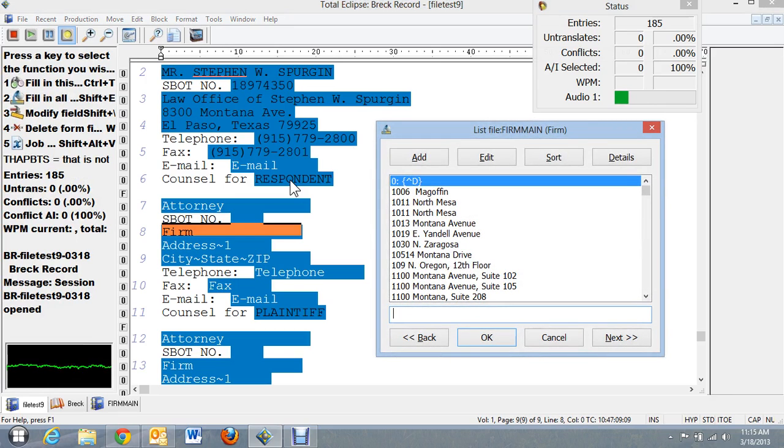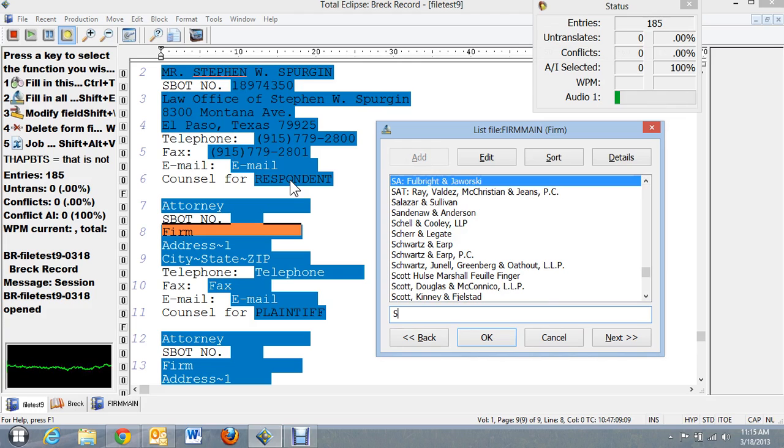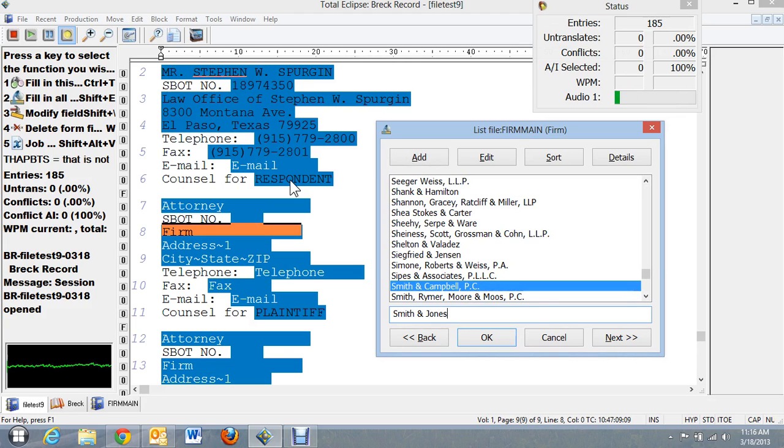Let's add field, fill in the blank. I could do Smith and Jones, plus 1,000 Anywhere Street Suite 200, plus Anywhere, Texas 1, 2, 3, 4, 5, plus, and I can keep going through here, put in the phone number 800 555 1, 2, 3, 4, plus 900. Let's see, let's do 900 555 1, 2, 3, 5.